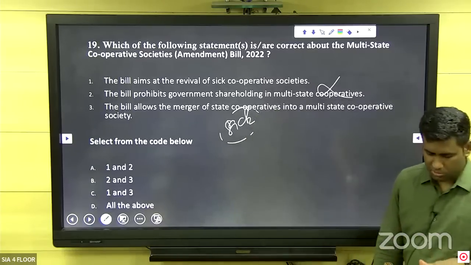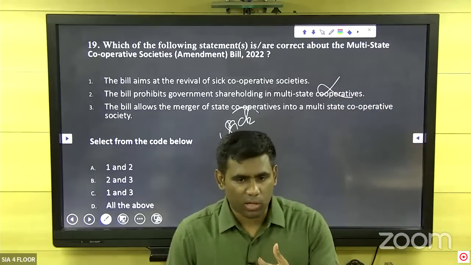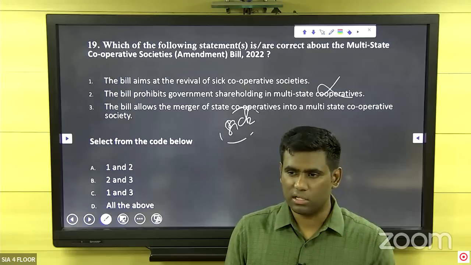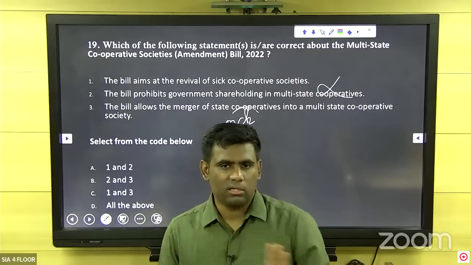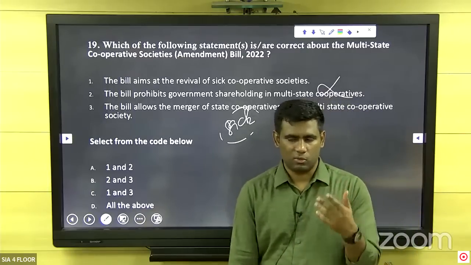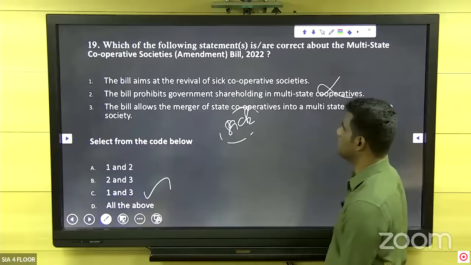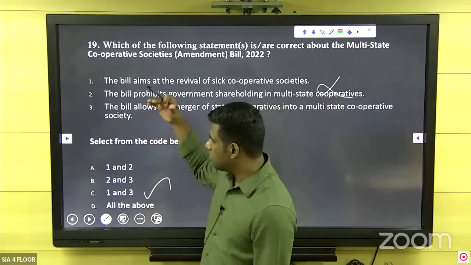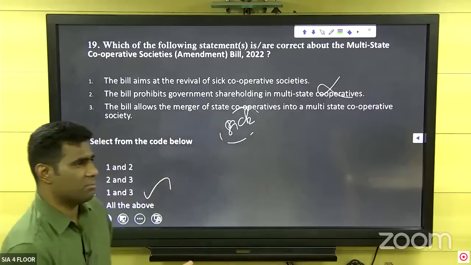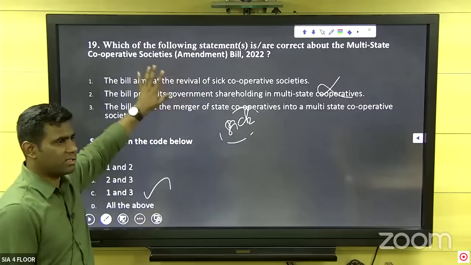There are many other points where the amendment provides for the creation of an ombudsman. An ombudsman is a dispute resolution authority, created for disputes. So all those other features are also there in the bill. You can have a look at it. But yes, the correct answer is 1 and 3 for this question. There are also some issues regarding it, which may not be asked for prelims, but can be asked later in mains. So PRS is a go-to place to read whatever is relevant regarding this particular topic.